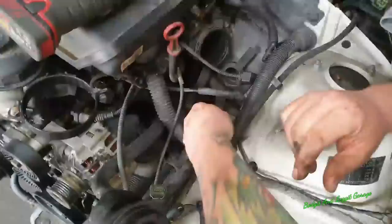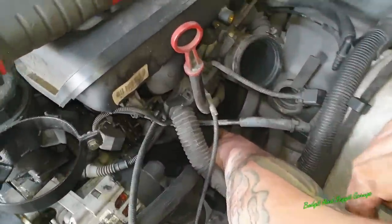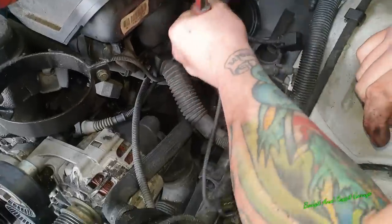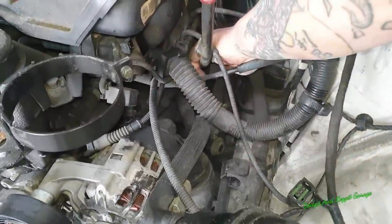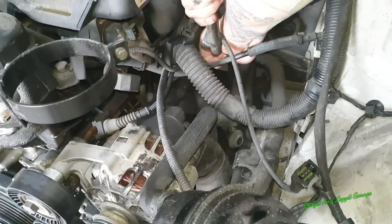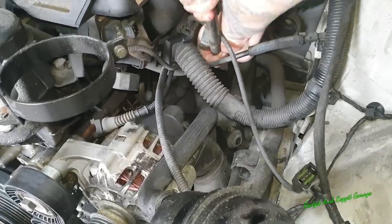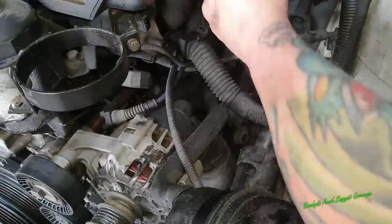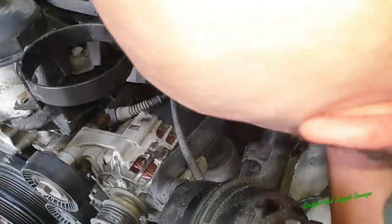Right, you have to be careful. There's a 13 mil bolt right down there, but there's an O-ring, and like I said, there's another pipe on here, and normally the O-ring doesn't come off with it, but that's not the end of the world. There we go. It's more so the other pipe that we're gonna struggle with to get off.